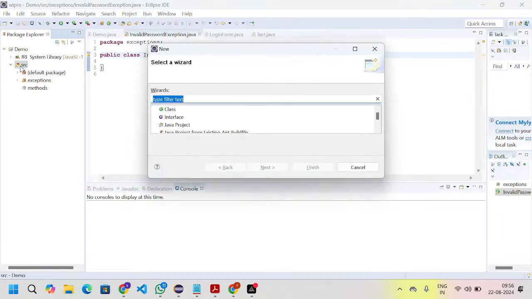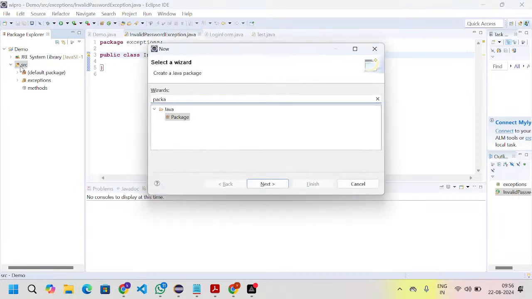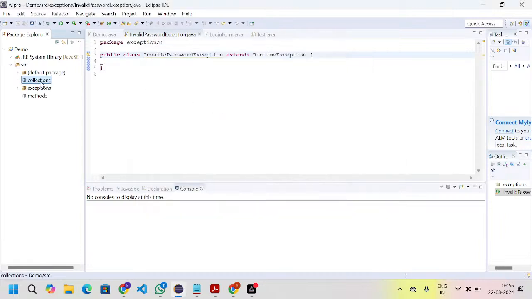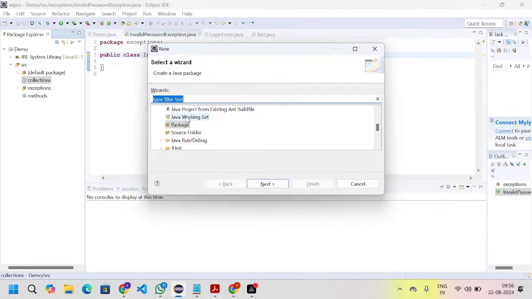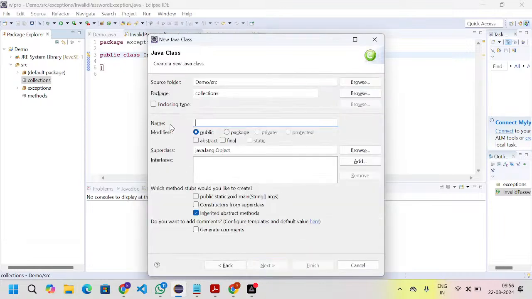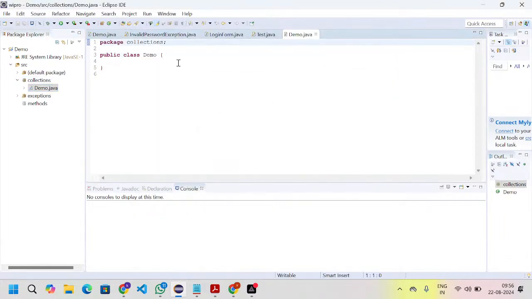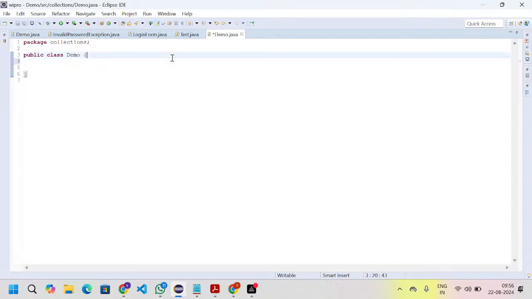I'm taking the package. The package name is collections. Here you can type any class name. My class name is Demo. Inside the Demo class, ArrayList is the predefined class, right? So how will you create the object for the predefined class? You can take the main method.